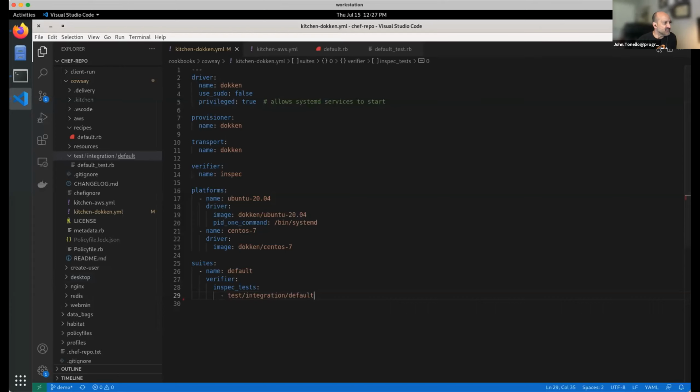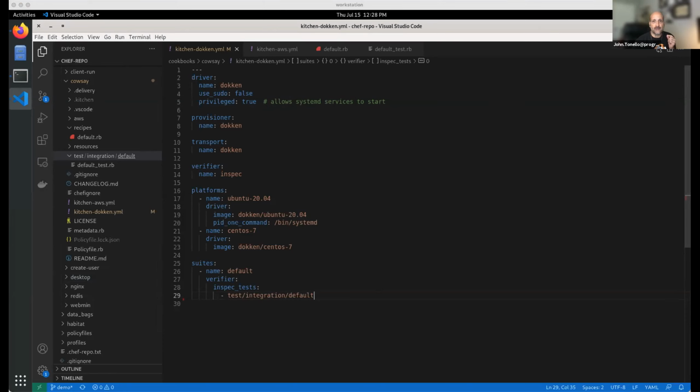One of the keys that I'll be showing off here as part of Test Kitchen is this idea of a kitchen file. And a couple things to point out. This is a generic kitchen file generated when I created a cookbook.